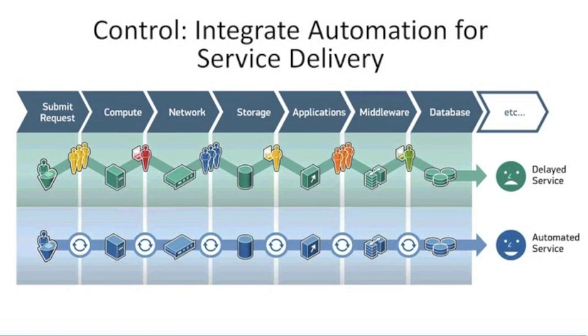You'll see the top is kind of a delayed service. So I submit the request, and I may have to hit different people, and I see the different groups, but because those solutions are disjointed, I end up with that delayed service. If we think about this bottom row with it being automated, the BladeLogic tools, regardless of it being a network device, an application, the middleware, the database, a server, those all reside under that data center automation. And so when we go to do any of our changes and we pass that off to the ITSM solution, when it comes back, it's still one continuous flow. And I'm really at that point automating my service that needs to be in play.